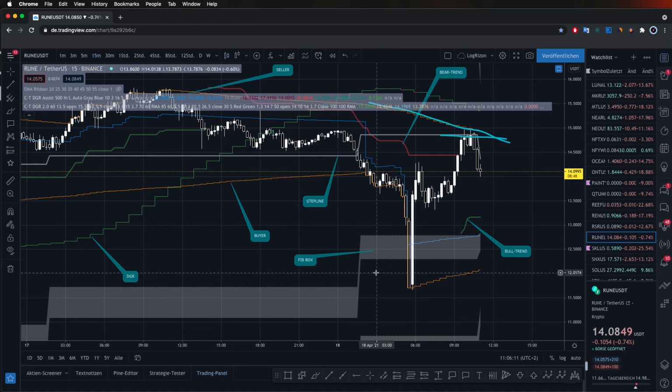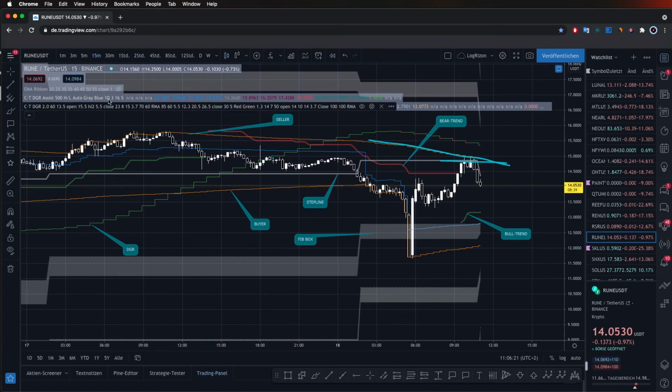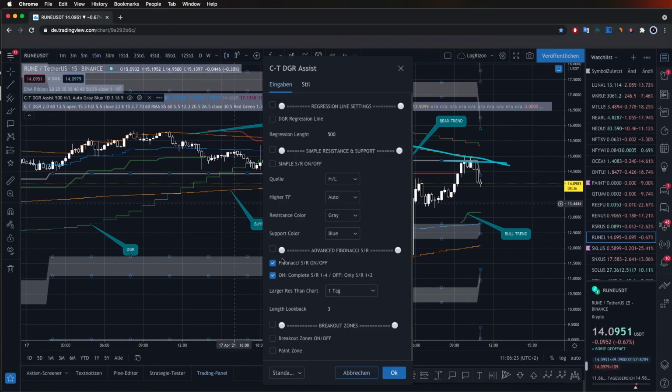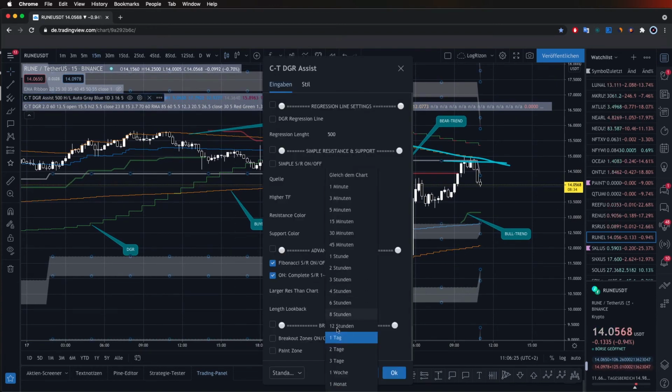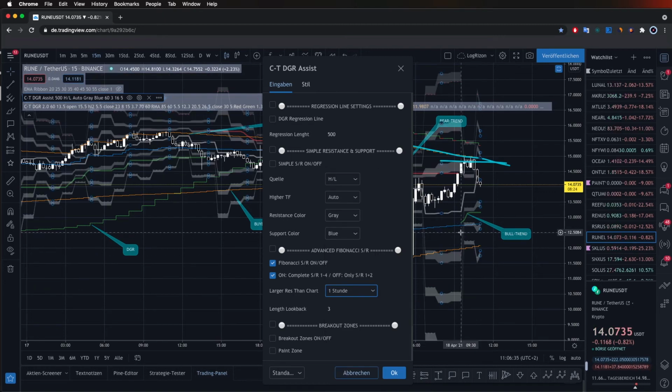The second and last thing which I'm using for my strategy are the fit boxes. This one's over here. And the fit boxes are the same. They will change their position with this indication here. So if I change it to hour, just have a look. They will recalculate and change their position.